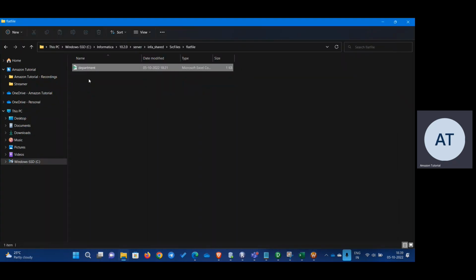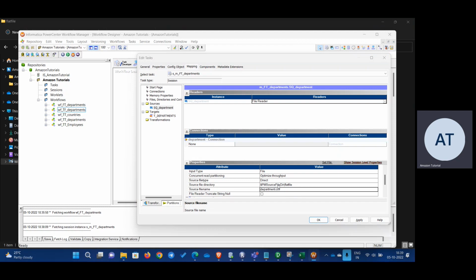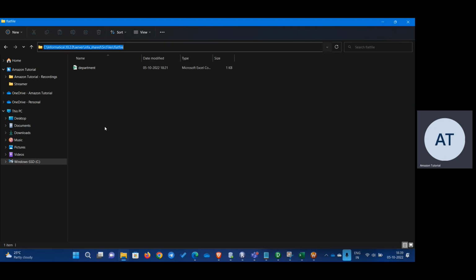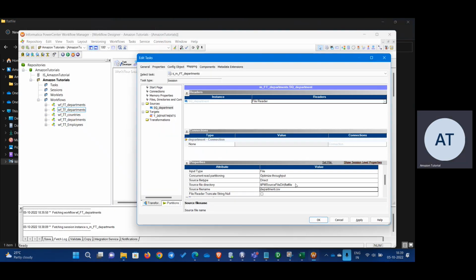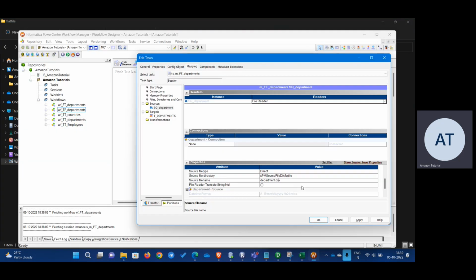Since I have made one more folder as a flat file, I have to mention it here. So this directory is nothing but this directory. Same. Okay. So department CSV, that's the file name.